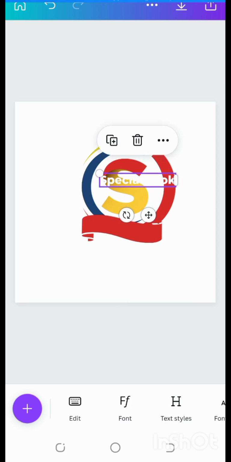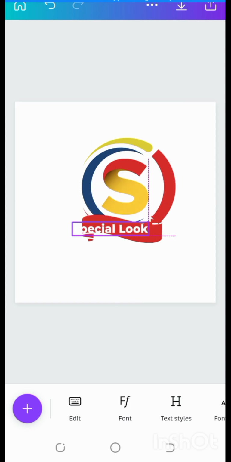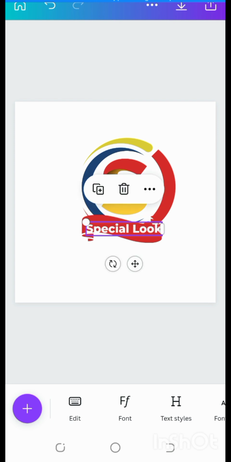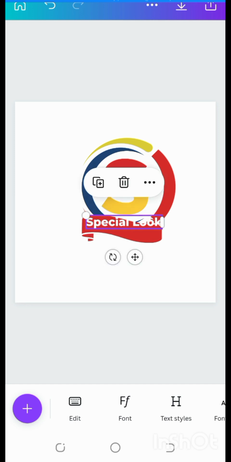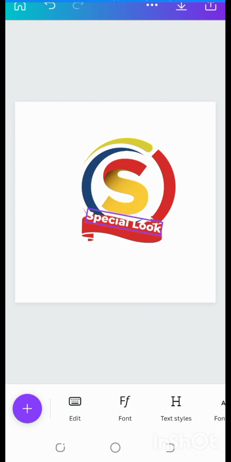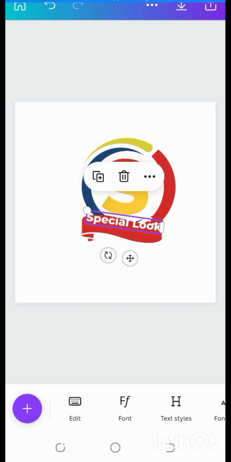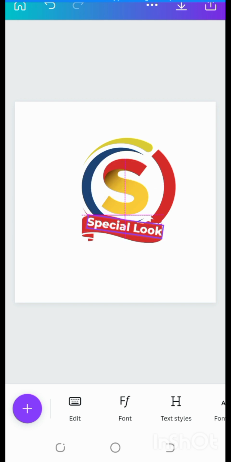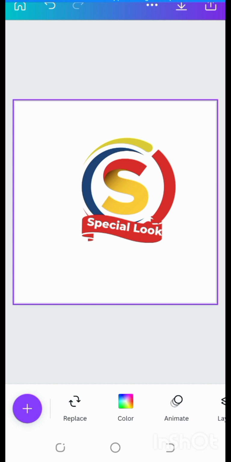Okay, the text now, I'm bringing it here to this place. I want the text to be here. Now, if I want to rotate this text to fit exactly to the ribbon, all I need to do is hold on this icon that has two arrows facing opposite sides. I'll hold it and drag. Anywhere I drag it to, that's where the text will be. Okay, you can see that. Can you see that? So I'm done with that. Okay, I've basically done this.